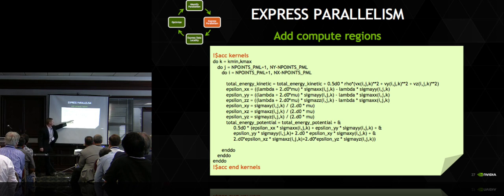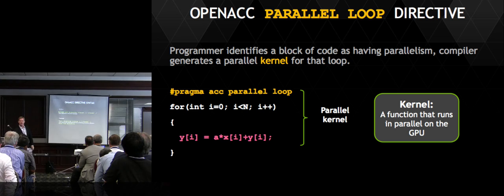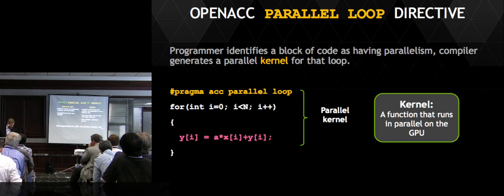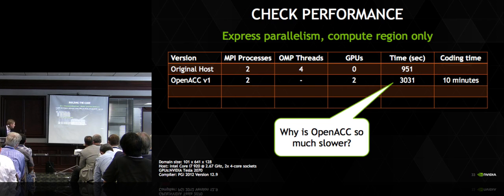So total energy plus a bunch of stuff, total energy kinetically. That's a reduction. Those are typically hard to optimize. And people do this, they optimize it by hand in code, spend hours trying to come up with the best thing. It's nice that the compiler recognized it, and it's nice that it's using the backend to automatically use that reduction. Again, you didn't have to write that code. The compiler did that for you automatically. All right, so now we recompile with that, now we run.